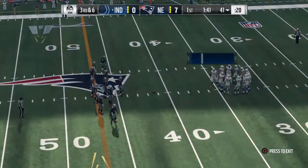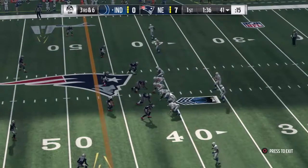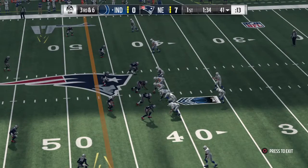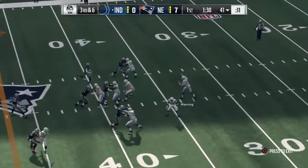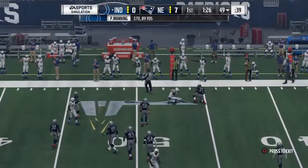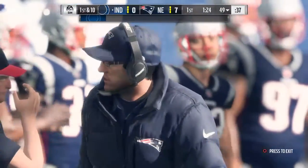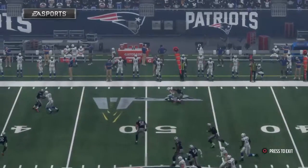The Colts on 3rd down. They've hit 2 for 4 thus far. This will be 3rd and 6. They'll look to throw. Throwing the out route, incomplete. It's Hogan. And he will have the first down as he's brought down up near midfield. Call it a gain of 7, and it gets him a new set of downs.